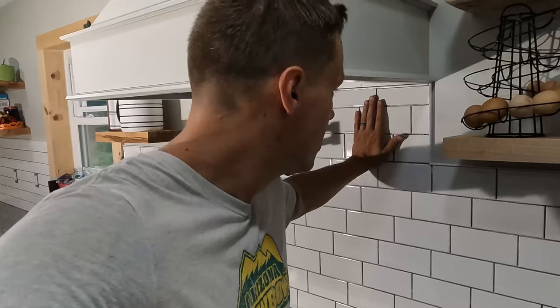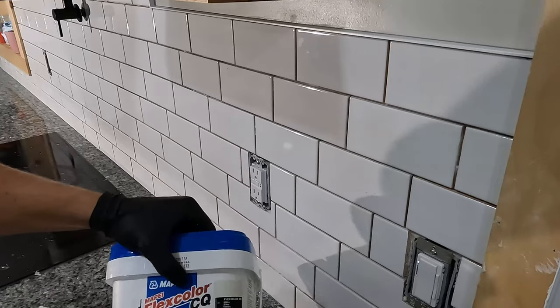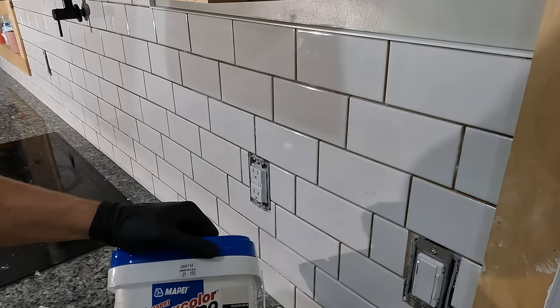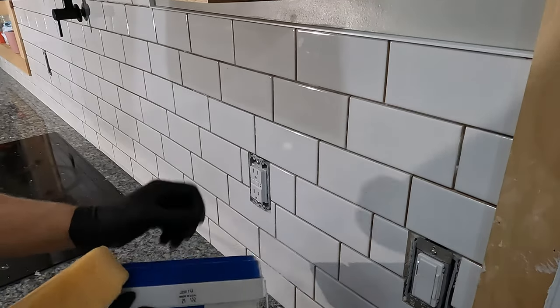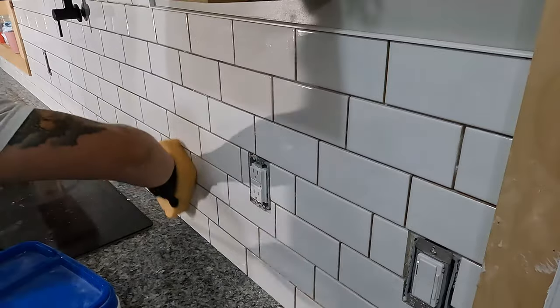Going to start grouting, and make sure you wear gloves. Get it in there nice and deep. Make sure it's packed in there. And yeah, clean off as much as you can. They say clean as you go. We're using the white Mapei pre-mix stuff. It's gonna give you a perfect consistency. It's a relatively small area of tile, so I'm just gonna wet these tiles down real fast before we start.